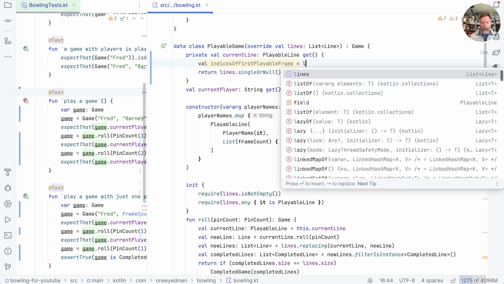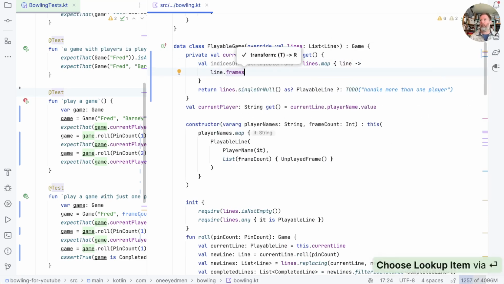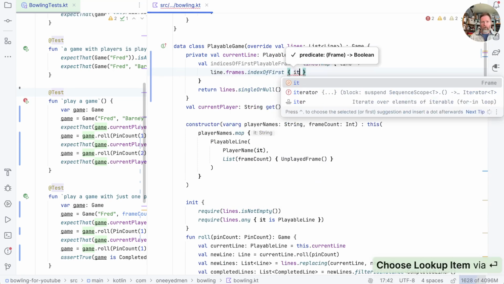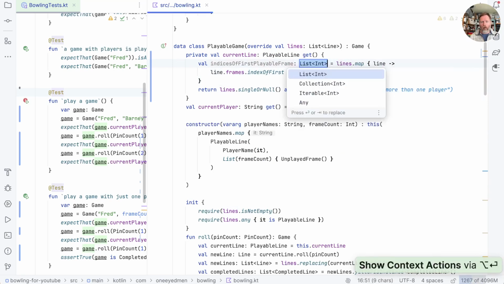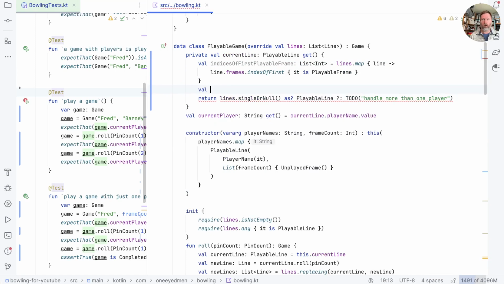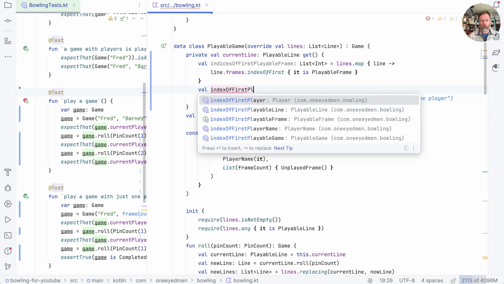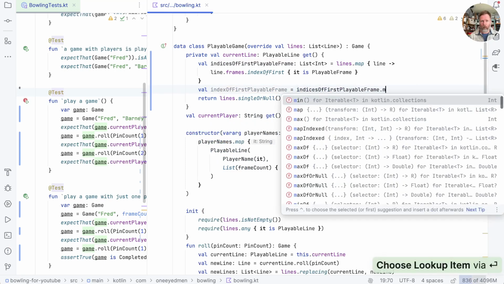Now that is our lines map for every line, and we're going to say that this is a line and we're looking for the line's frames, index of first, it is playable frame. So what will that give us? Well, it's a list of ints. So the playable line is going to have the minimum of those ints. So we can say val index of first playable frame is the indices of first playable frames min.